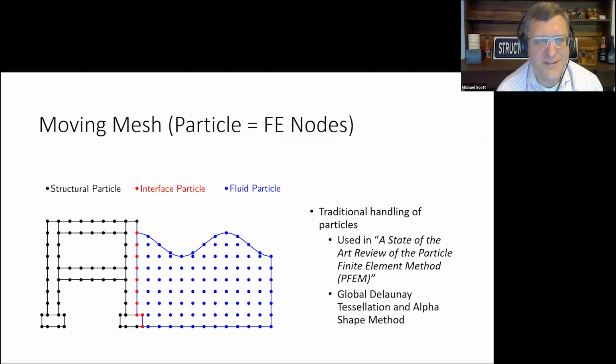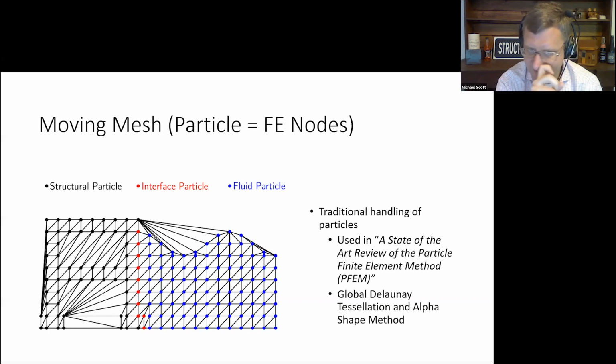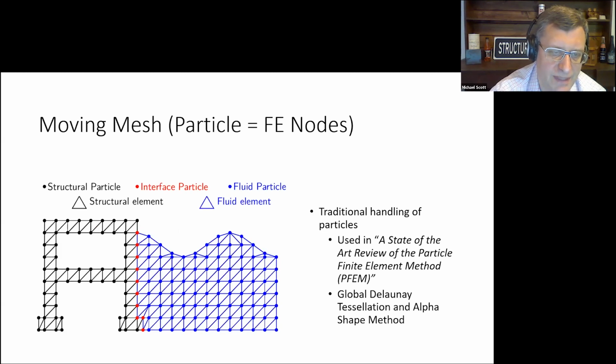Just as a general overview, the moving mesh, which is the original implementation of PFEM within OpenSees, identified structural, fluid, and interface particles, shown here in the figure, and then performed a Delaunay triangulation over all the nodes and all the particles, right? And then created structural and fluid elements based on that triangulation. So this is the resulting Lagrangian mesh that would be formed with the moving mesh. And we say moving because this process repeats at every time step. So you're constantly identifying particles and then remeshing and doing these computations at every time step.